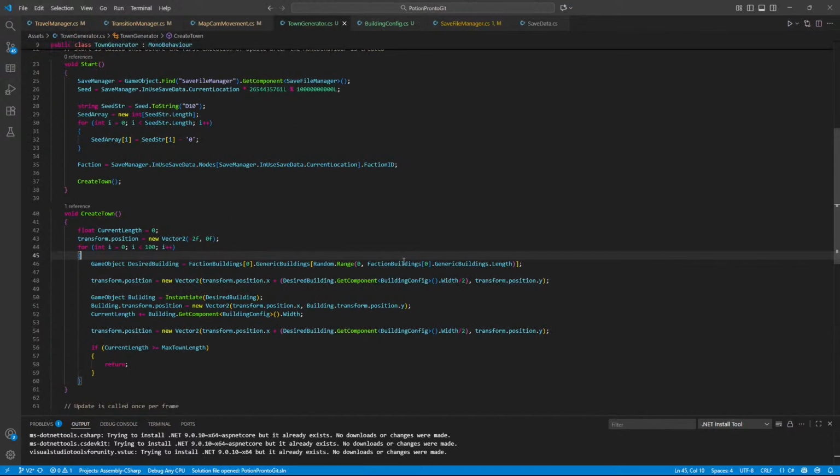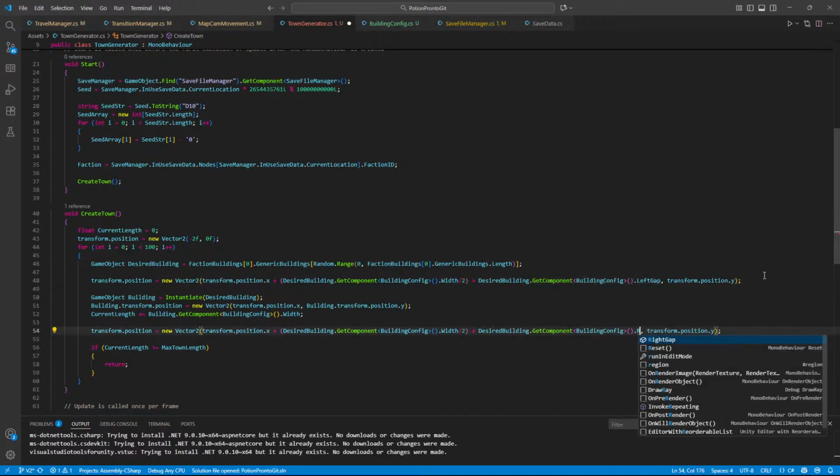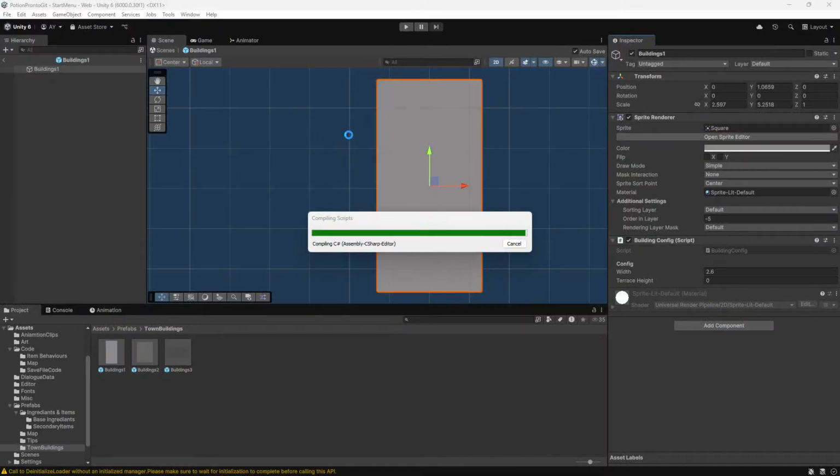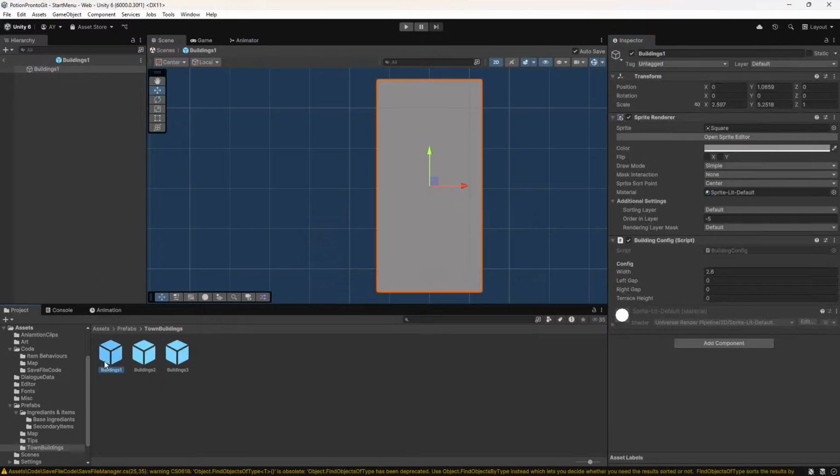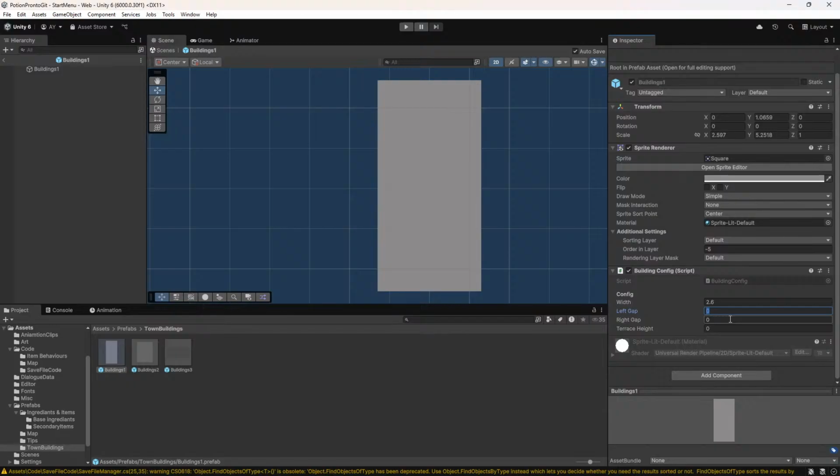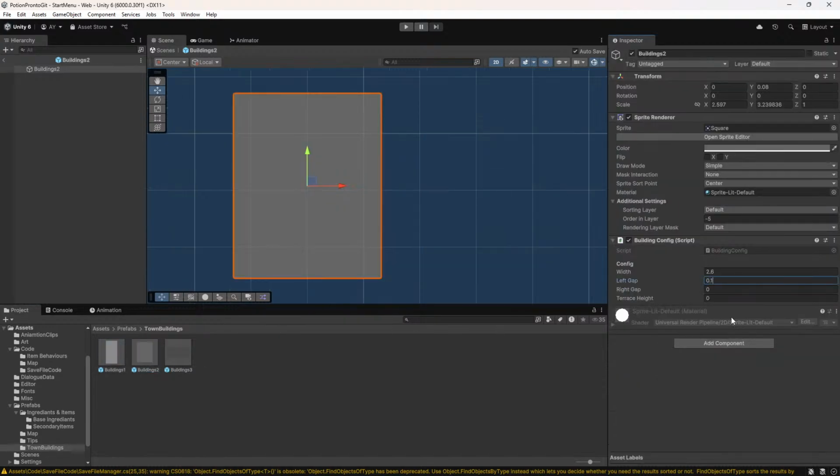So town generator. Plus right gap. Okay, so say this one, I want a sizable gap on there, but basically no gap on the right, and this one, moderate gap either side.